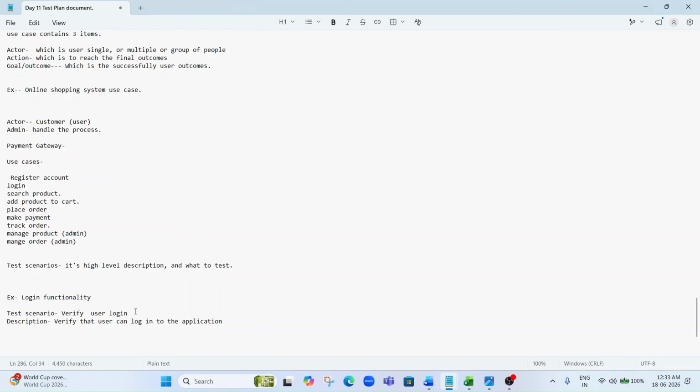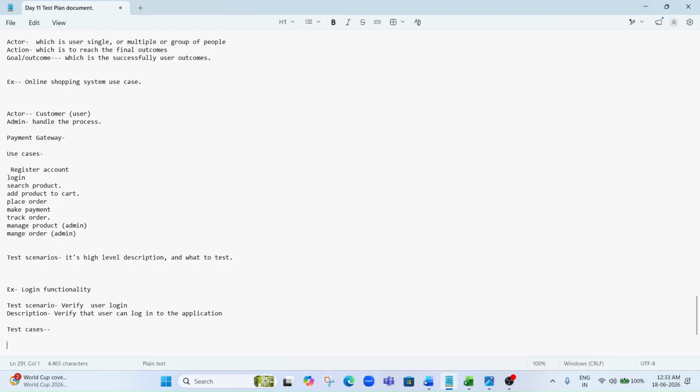So the login part is a test scenario, but under the verify user login scenario, we will create test cases. The test cases will be positive and negative, the detailed, how to test things.